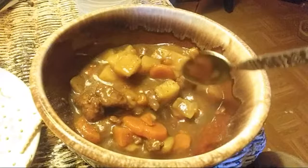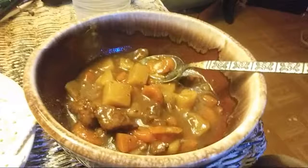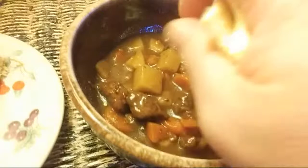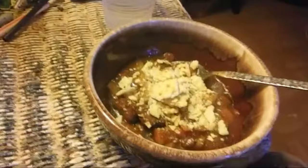It depends on how much this is processed — it's probably quite a bit processed — but it's good. Even though it is processed, it's good anyway. If you're hungry, it's really good. I usually eat mine with some crackers. You've got everything — maybe not quite as good as something homemade, but it's still pretty good stuff.